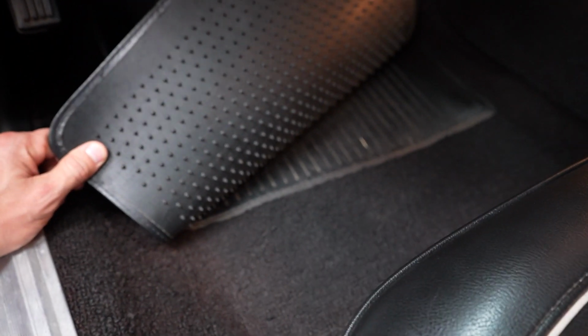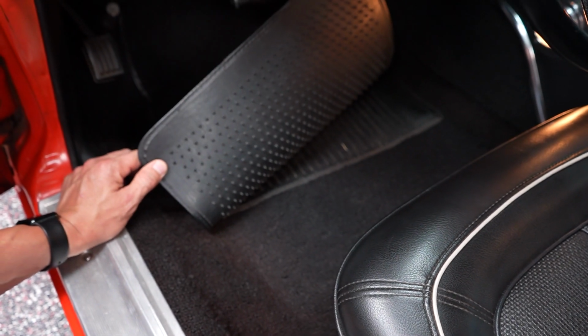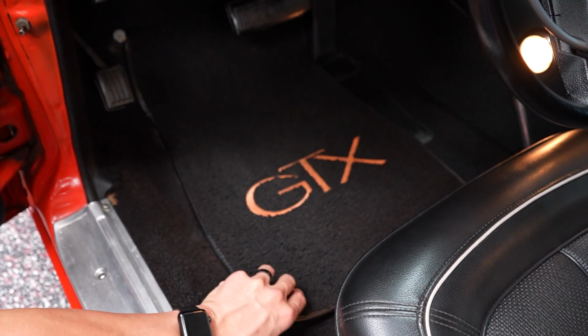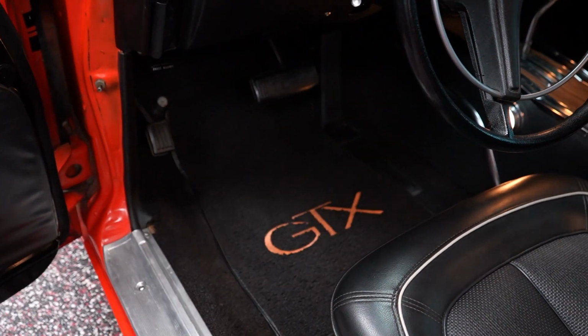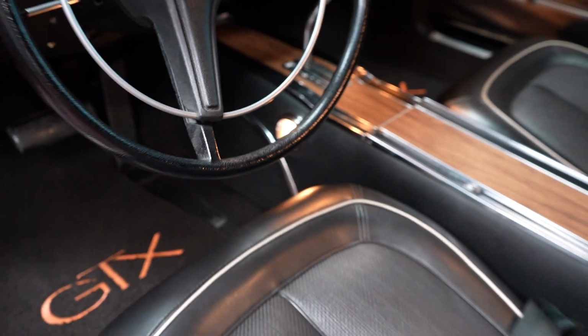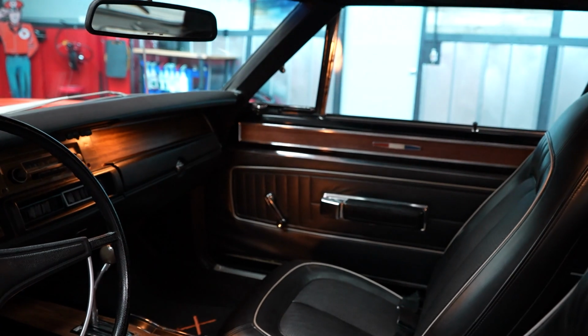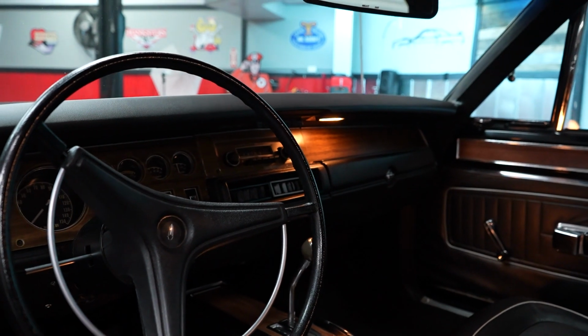The carpeting underneath the floor mat in pretty nice shape. Is the carpeting brand new? No, it doesn't look it, but it also looks to be in very good condition. It's definitely not original, and it's not all old and tattered. The courtesy lights illuminate there, not only in the center console when I open the door, but also that map light up there that's above the glove box area on the passenger side of the car.